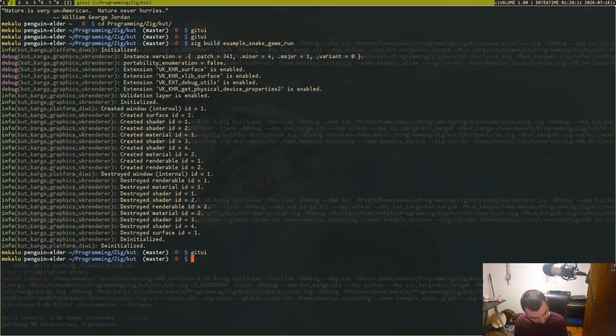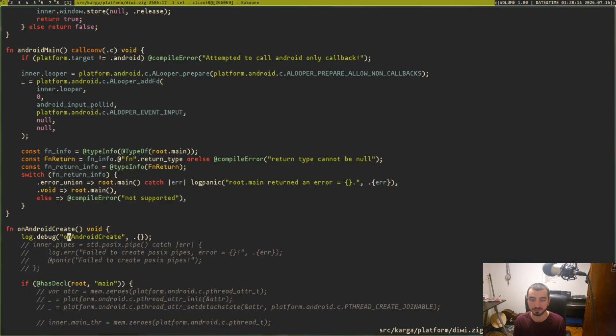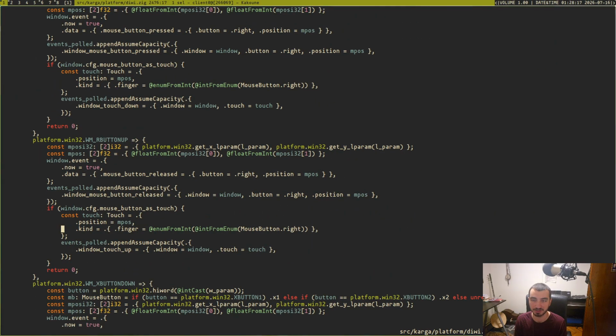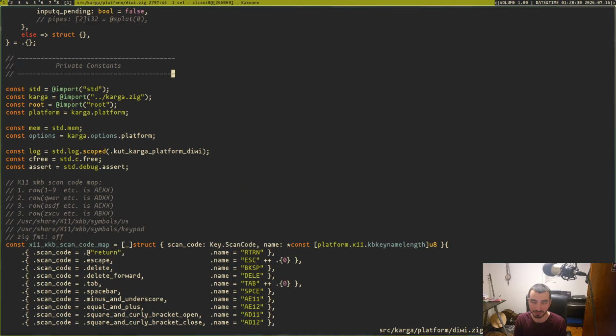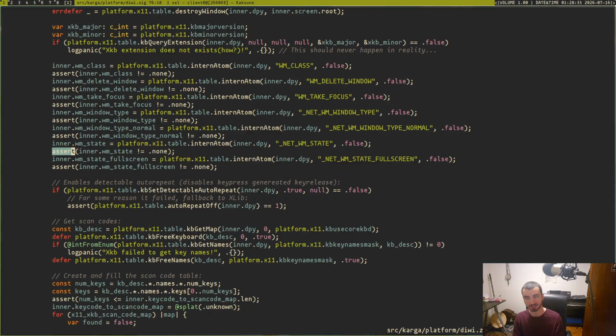Let's do something else. Okay. What is the next one? So assertions. Assertions are also a bit of a different thing. These asserts are probably fine. I don't think I will ever, or anyone will ever, encounter that these atoms were not interned. Like, how would that even be possible?